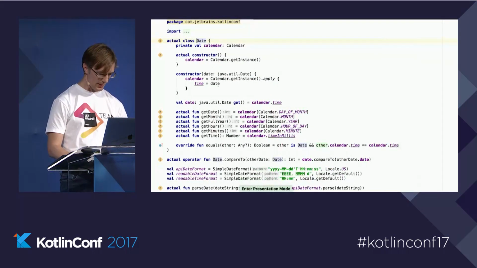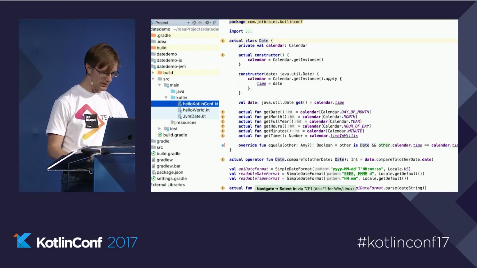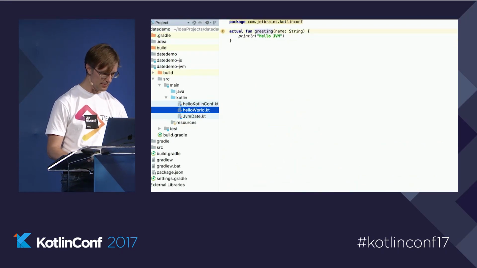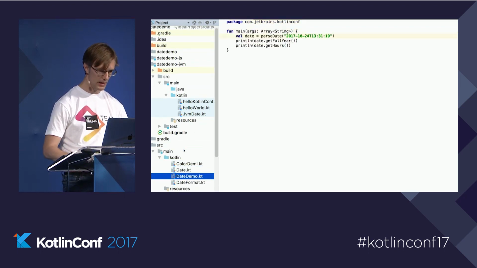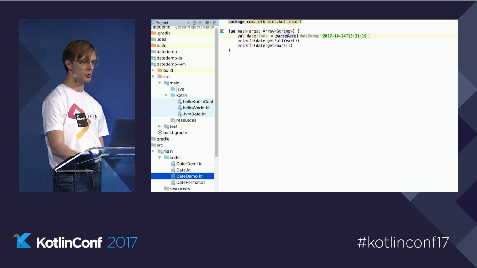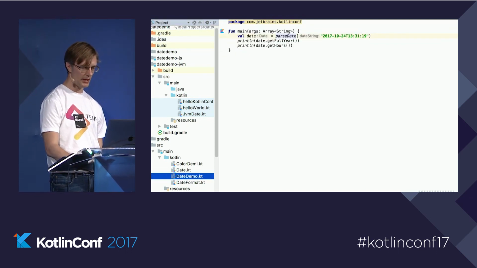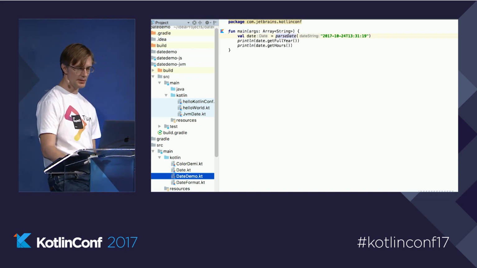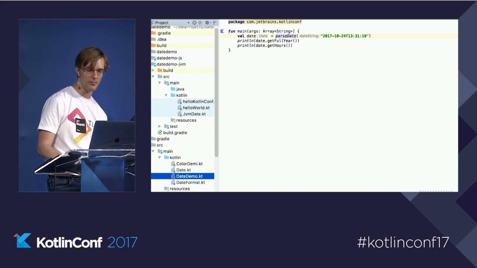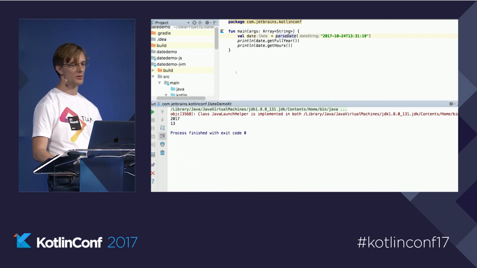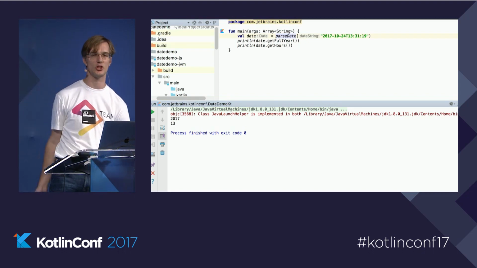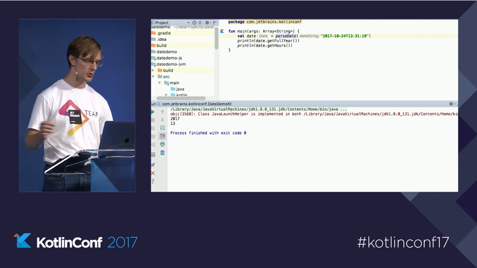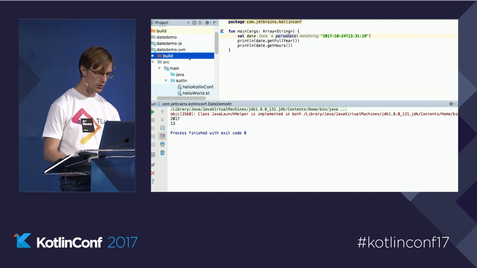So now let's run something. I have a basic main function written here. This is part of the common code, and now I'm going to run it as a Java application. It builds the project, and it will run this just under the JVM. It is possible to support running simple main command line functions under Node.js as well, but this is coming in the future. Right now, it's not available. Now let's look at the more interesting story.